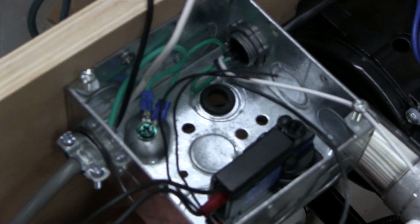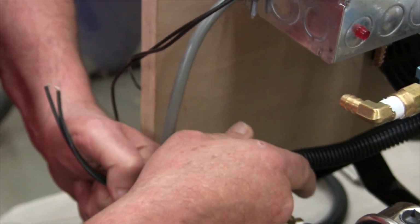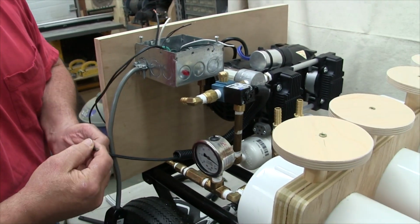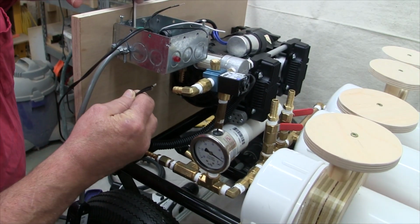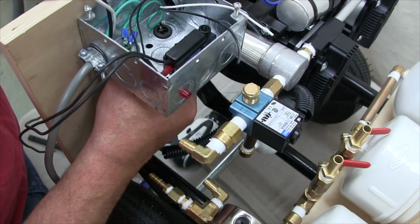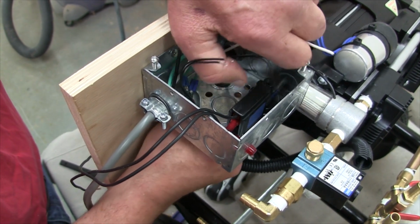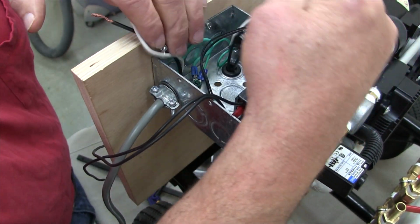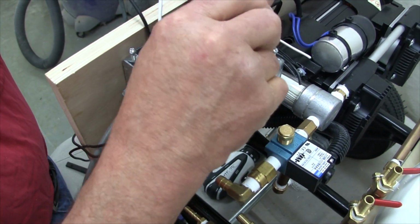Okay, we've got most of the wires in there now. The only thing that's lacking is the ones for the MAC valve. Since the MAC valve just has wires coming out of the thing, I chose to protect those a little bit with this automotive wire loom. What I've done is cut a piece of wire loom. I put a grommet inside the box so that we can now run the MAC valve wires up into the box. And what I'll do is tie these off so that they won't fall out of the box.